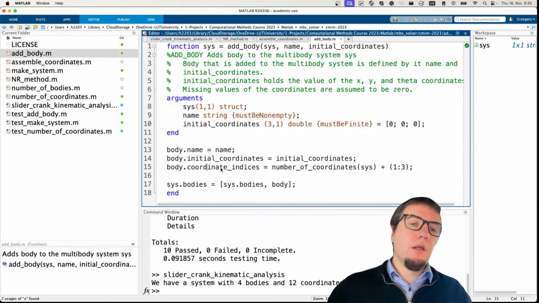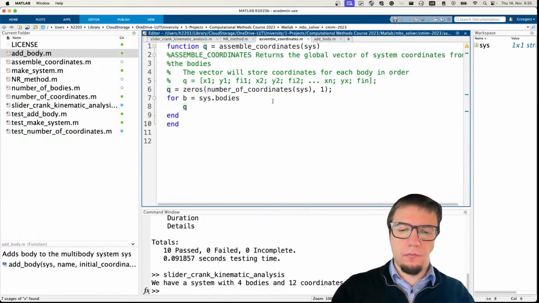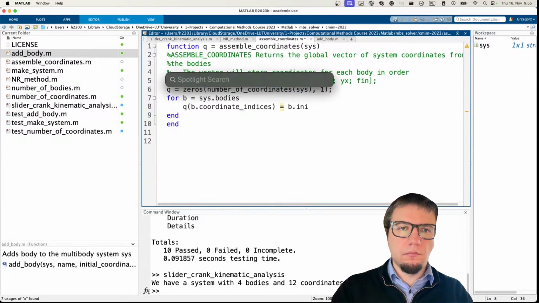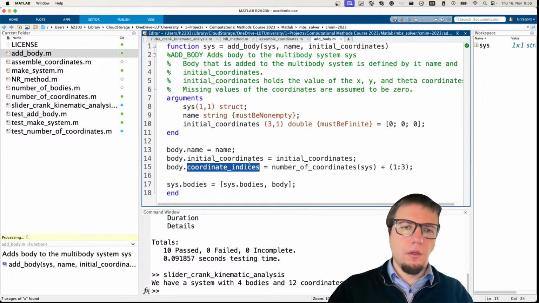So to have it with respect to bodies, we have these coordinate indices. So Q of B coordinate indices is equal to B. None of those shortcuts work, so I'll just copy it.